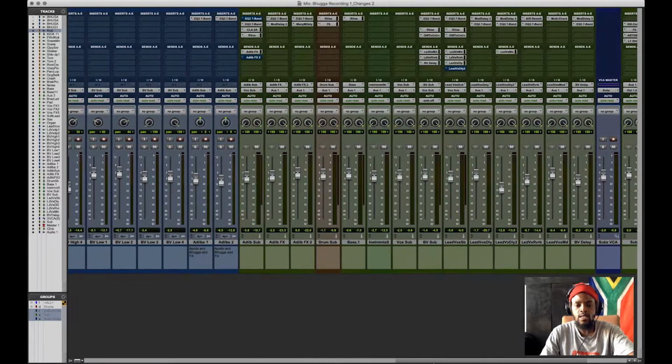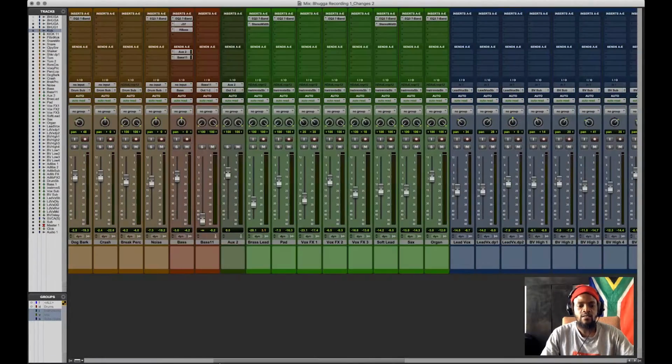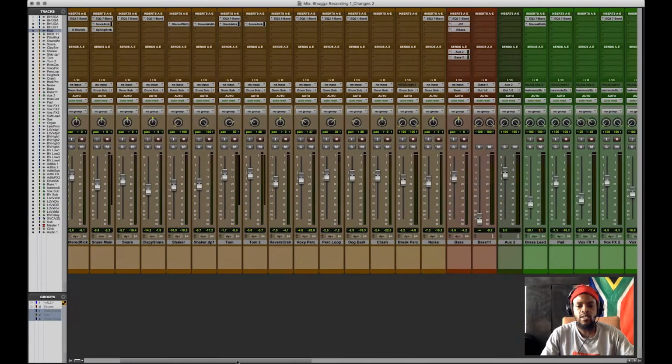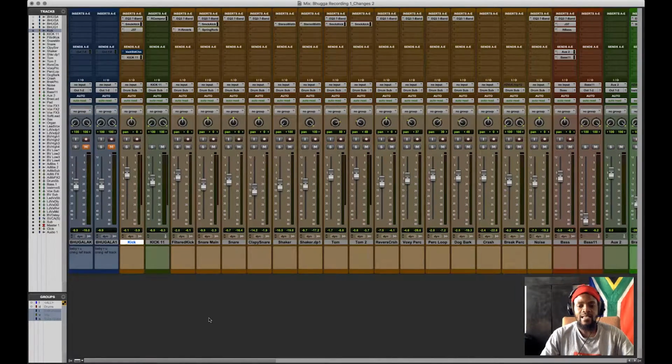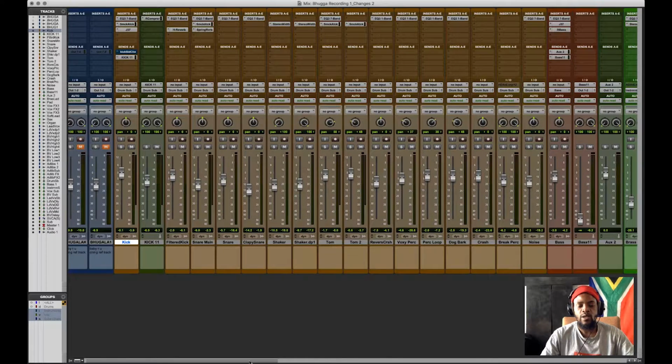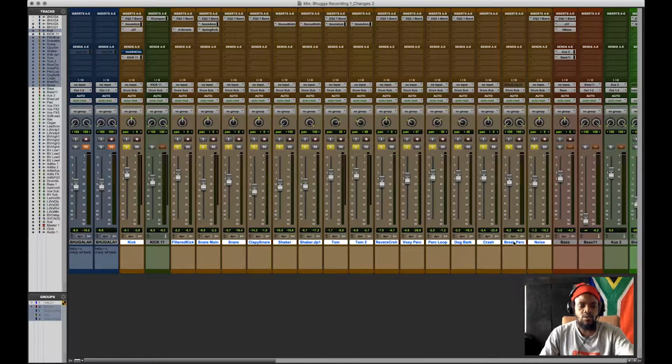Right, so there's a lot of bussing happening here for various reasons, and the biggest one is just control, having control over all of this and making sure that you keep the control, because sometimes the mix can get out of control. As you can see, there's a lot that we're working on. Starting from the drums, I just want to work on the drums a little bit and show you what happens with the drums.